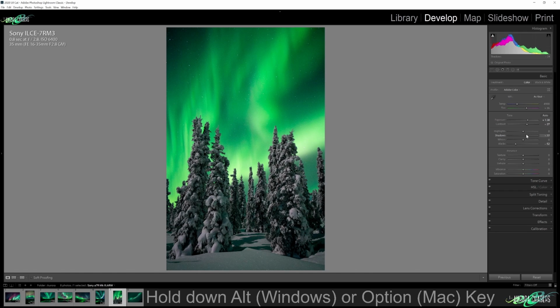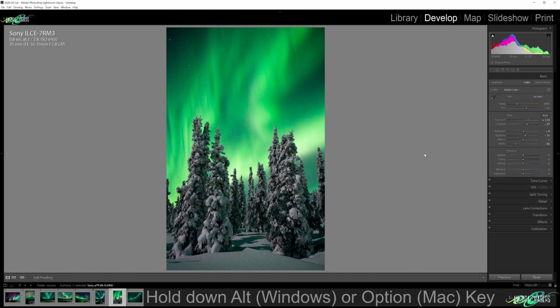I'm going to bring shadow detail up. Actually, I'm not. I don't like the way that's affecting my blacks. Maybe we'll bring highlights up. No, we're going to leave that alone too. Something like that. Kick the exposure back up just a touch. Bring those blacks down a little more. There we go. Actually, bring those up a touch.